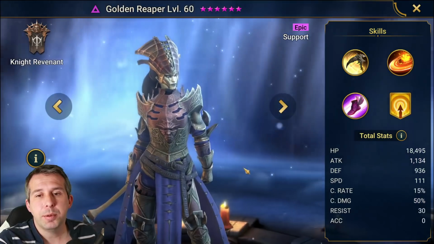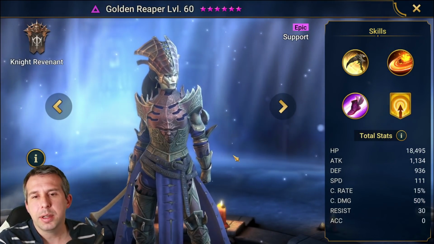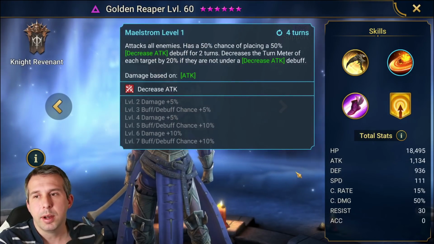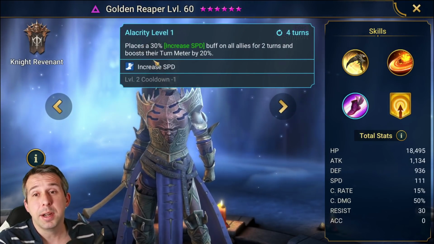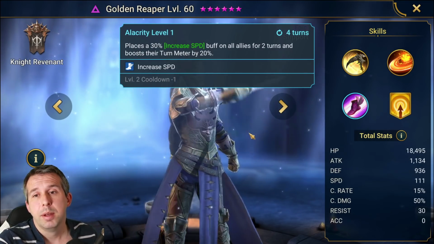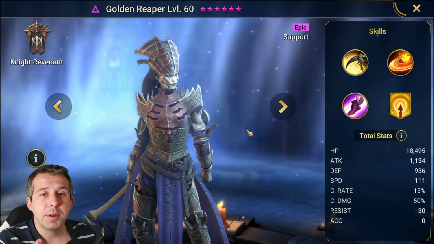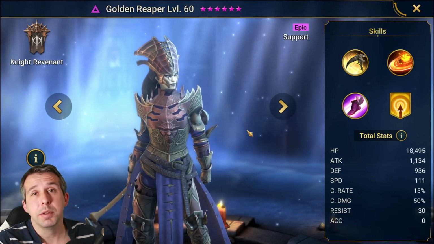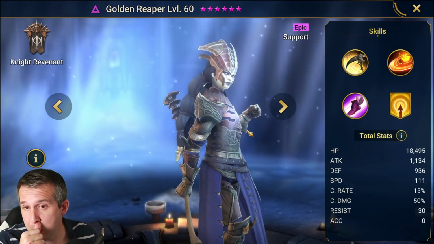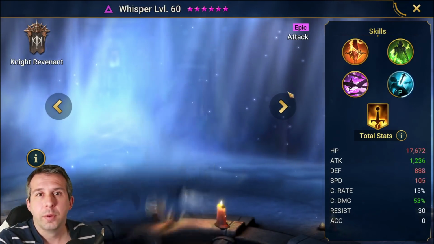Golden Reaper, speed booster. Okay, not as good as a lot of the speed boosters out there. She does bring an AoE decrease attack, which is quite nice. Not bad for this faction for Faction Wars if you want speed. In fact, I do run mine in my Faction War team. But compared to other speed boosters, I don't like her as much. I don't like her as much as High Katoon or Apothecary or any of the stronger ones than that.